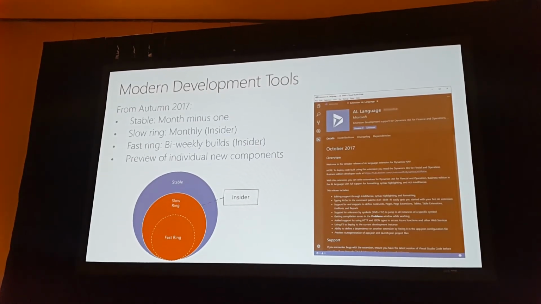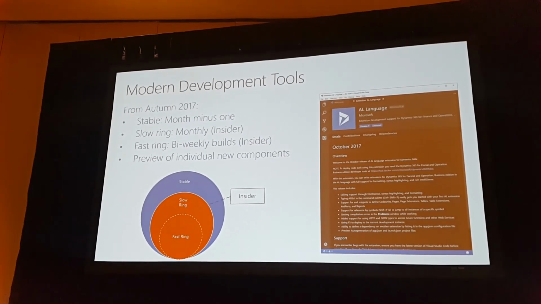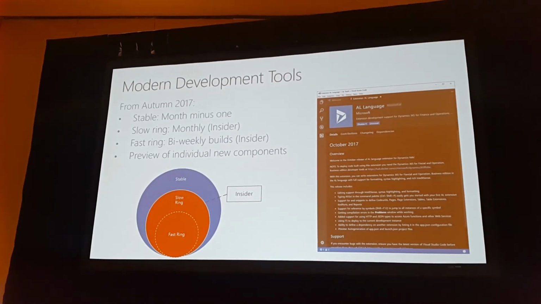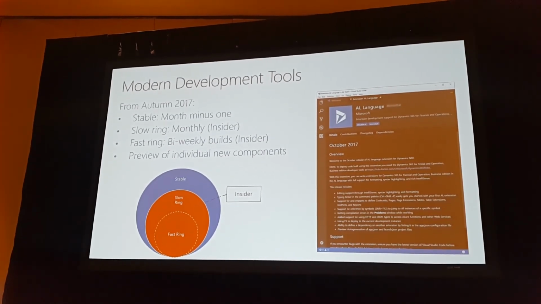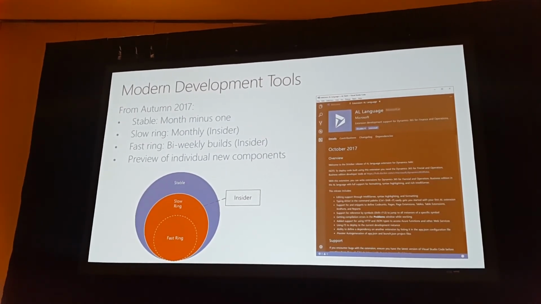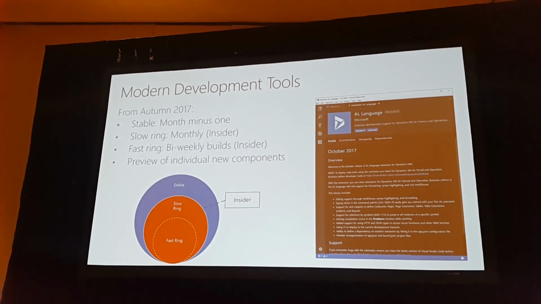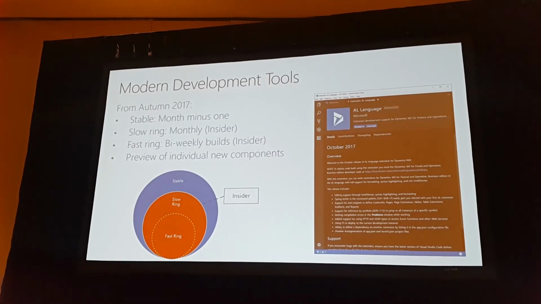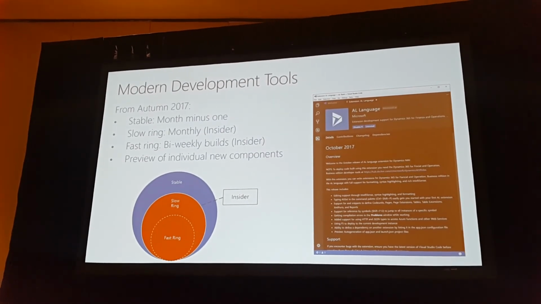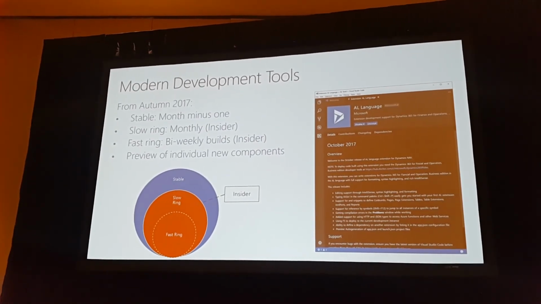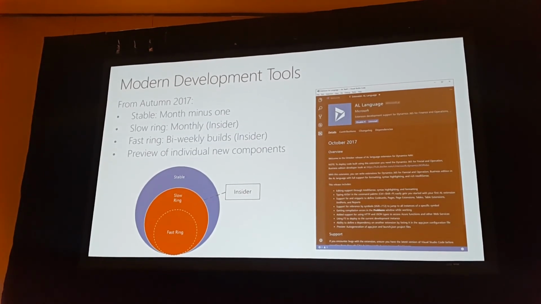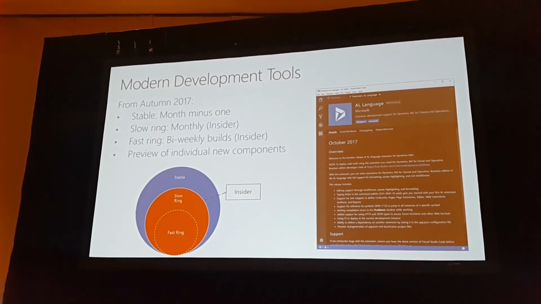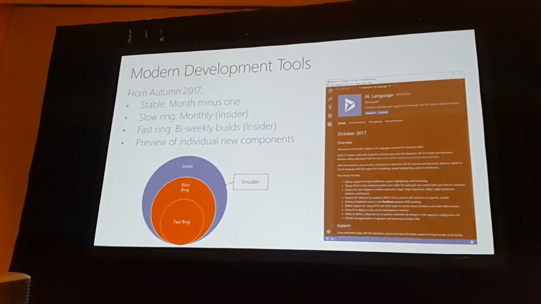Is there a question? No. Okay. We'll also be giving you access to bi-weekly releases, and then some of the features might be stated as preview, even though they're part of the stable release. But I think the big thing here is the release mechanism for this is going to be container-based, it's going to be Docker-based. That means that you'll be able to get access to these bits quite fast.